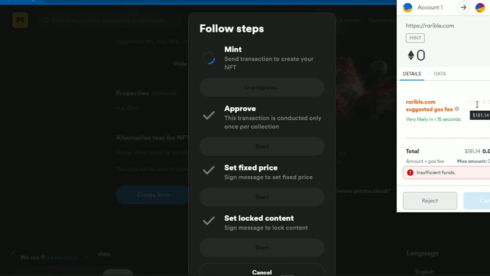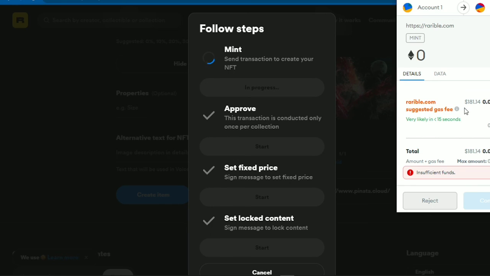Okay, now the gas fee which it's showing me is $181. So it means it is high, then it means that the traffic on this platform is quite high as well. So this gas fee varies with the traffic. So the higher the traffic, the higher the gas fee.